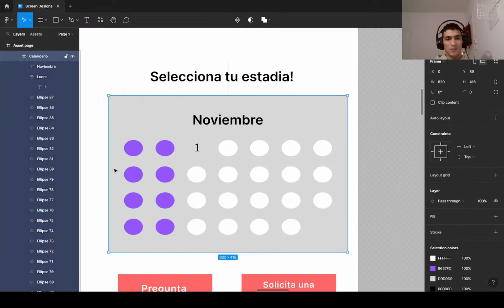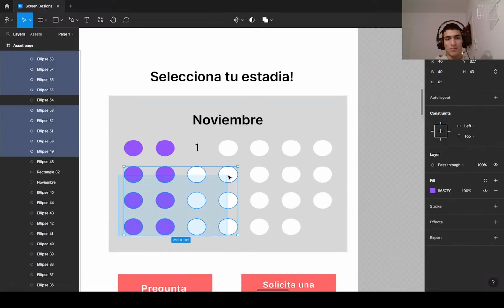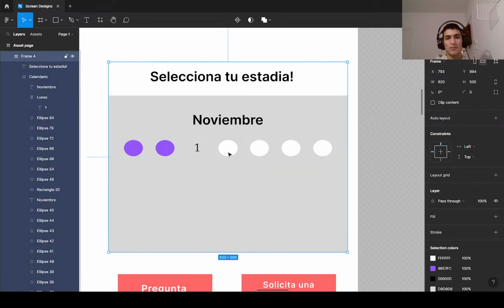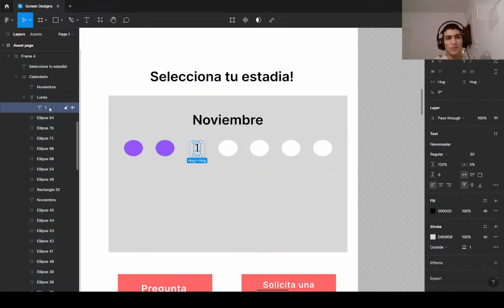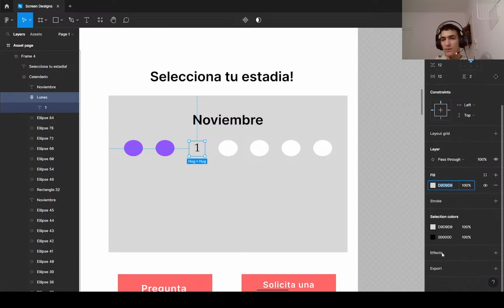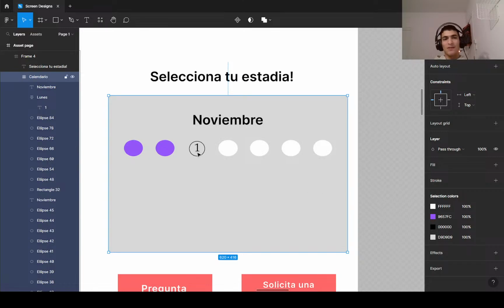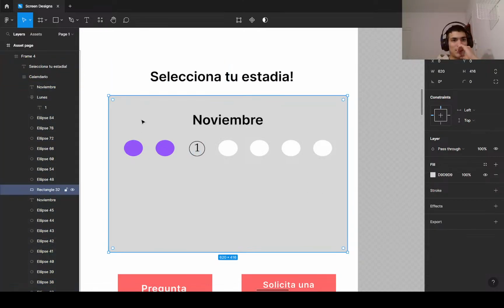You know what? The stroke's gonna be color. I need it to be on the center, so that's not gonna work for us. Yeah. Let's just take this out.